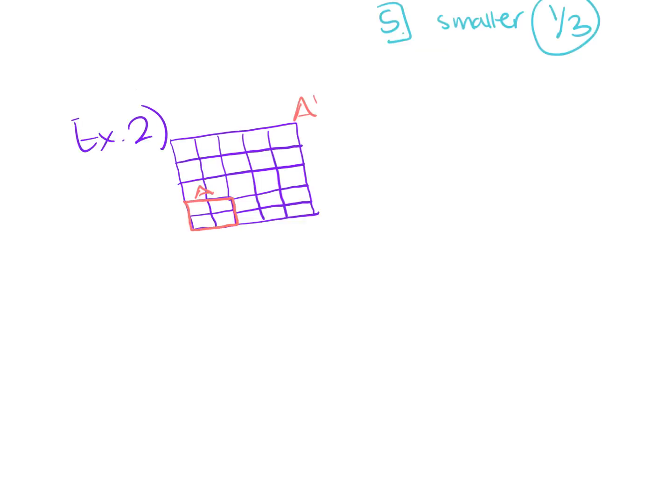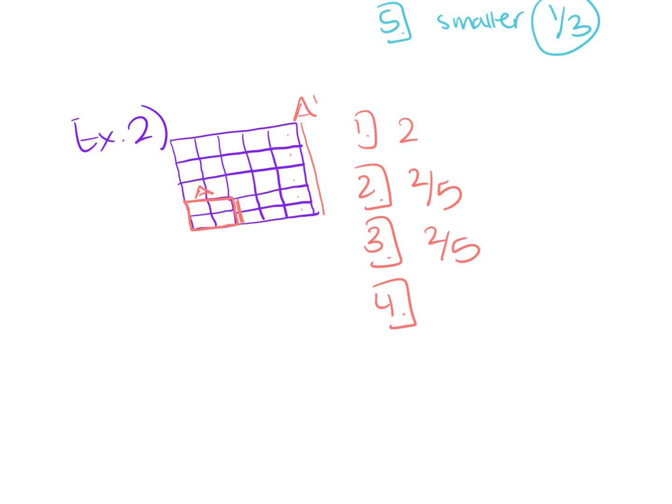Okay, so example 2. Step 1, measure a straight side of the smaller figure. So I'm going to measure this side right here. It's 2. Step 2, measure the corresponding side of the larger figure. 1, 2, 3, 4, 5. It's 5. That's the denominator. Step 3, reduce if needed. I cannot reduce. There's nothing I can divide by. This is as small as it gets, so it stays 2 over 5. Step 4, write the two options. So it's either this fraction, or if I flip it over, it's 5 over 2.